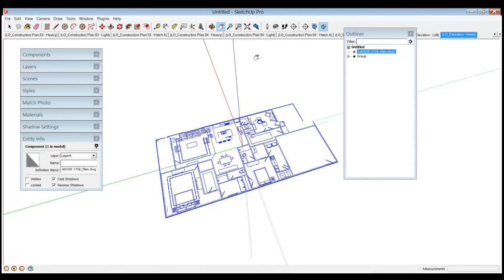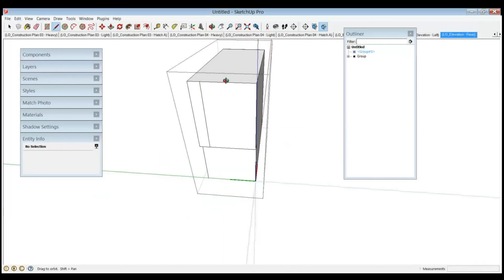So you can only have multiple active section planes if they are separated by containers. I'll say that in a different way. You can only have one active section plane per level of your model.